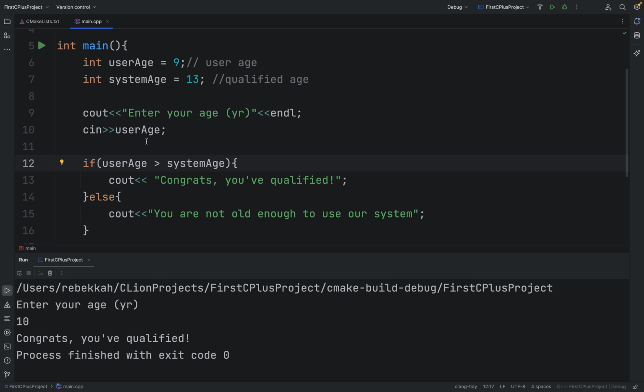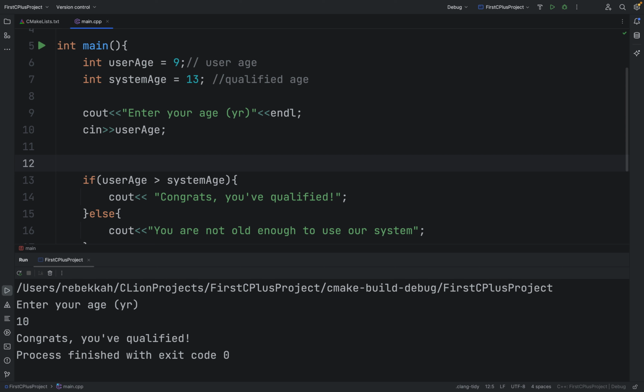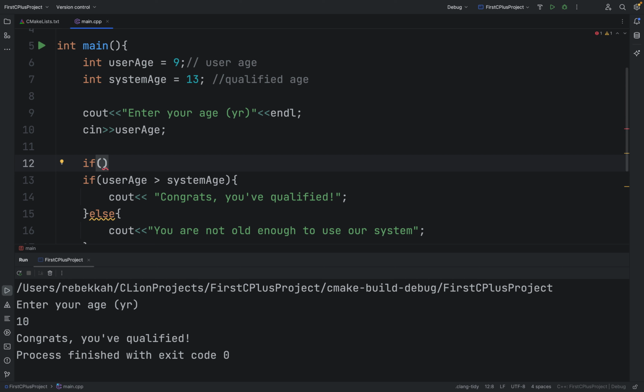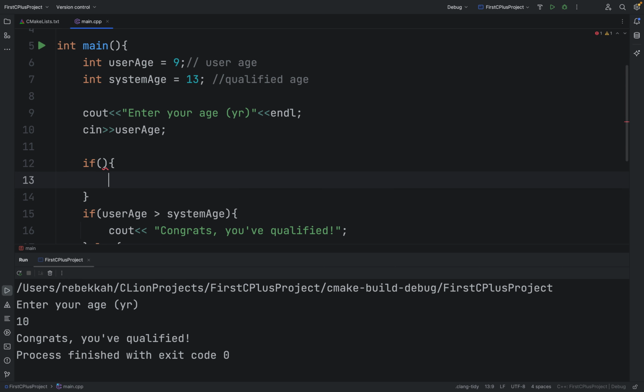So anytime you want to use the if statement, you begin with if in lowercase. If you type in uppercase, it will give you an error. Okay, so if, then you bring your brackets, then you give it a body. With this one we can have multiple lines of code in our body. And here is our condition, or the expression that we are going to state. So this is our expression here, the Boolean expression.